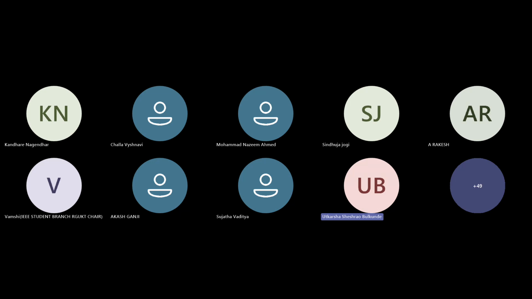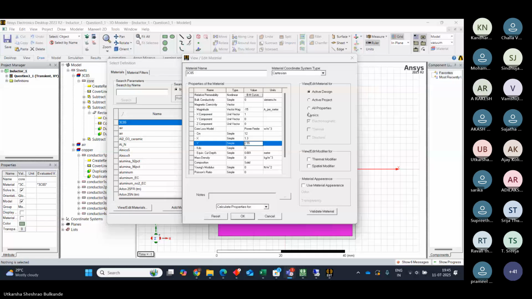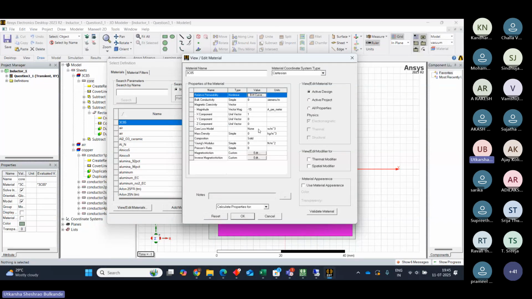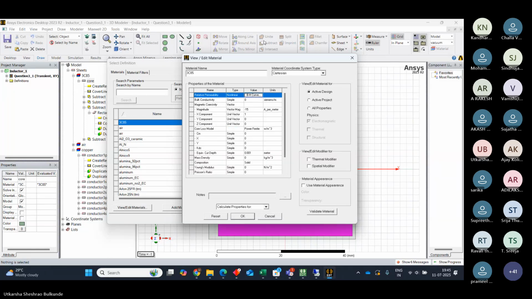This all we calculated. It was none before. We will replace this core loss model by power ferrite. Then here, Cm, X, and Y will come.